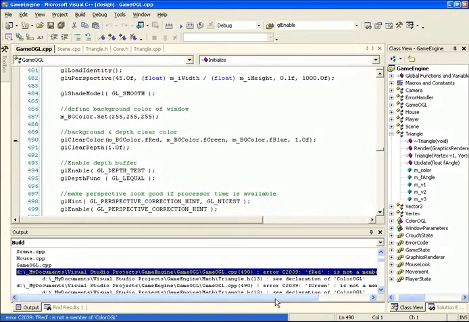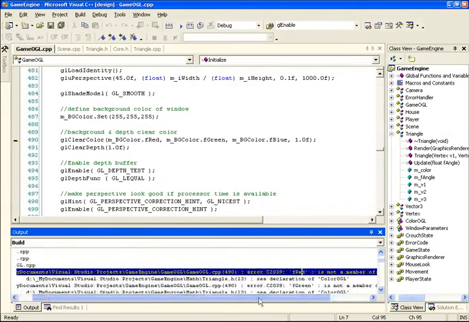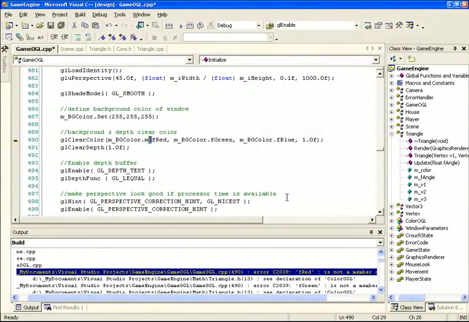Oh, right. Now, since we went ahead and changed ColorOGL, we now have to make the changes for everywhere we ended up using it. So here we have to just quickly add in all the M underscores.